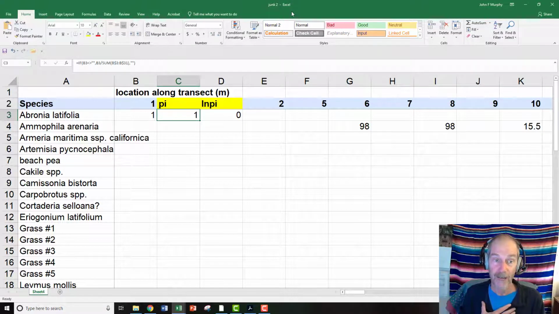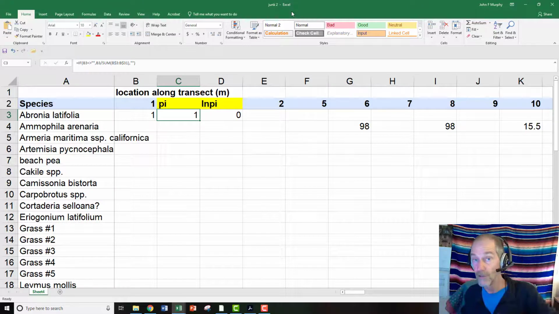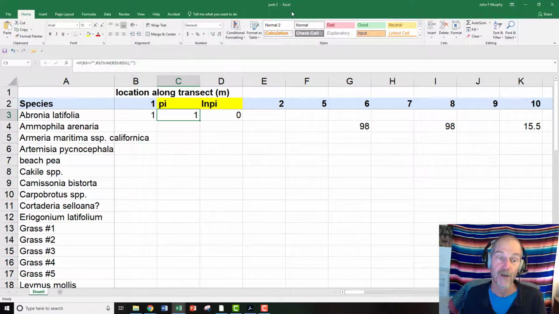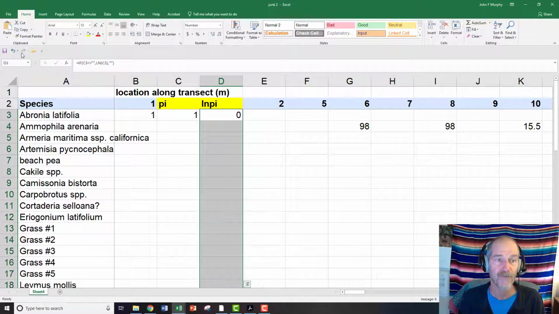My strategy here is shit happens, and you make errors that are irretrievable, or your computer glitches on you. And so after I've done a big chunk of work that I'm confident in, I like to save that and not touch it anymore and then play with it in a new file. That way, if I have a disaster in the new one, I can go back to the old one and recover my thing. So you might think that you could use this back button here. Sometimes that only goes so far, and so you often cannot retrieve a terminally damaged file. Okay, so that's the first thing I wanted to say.